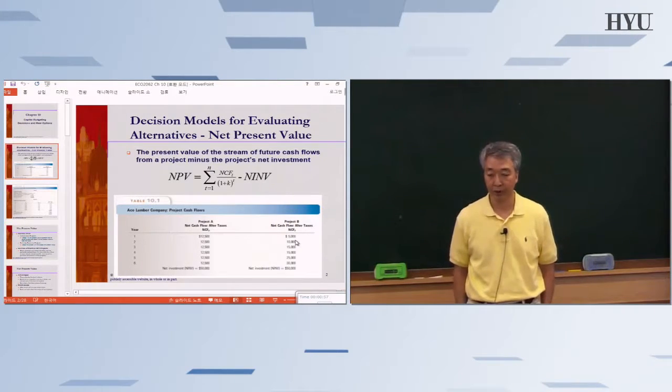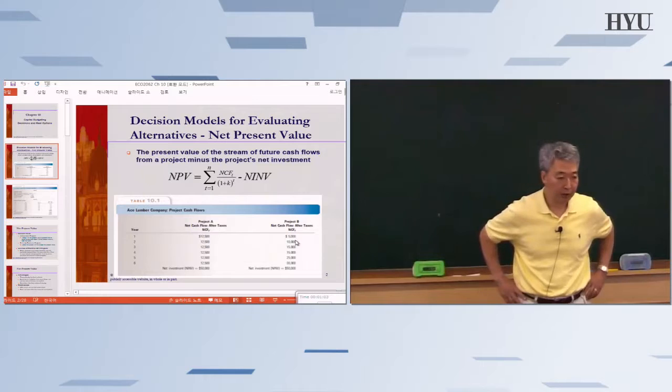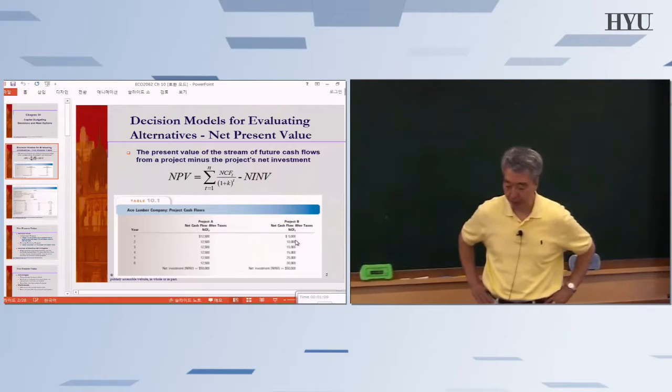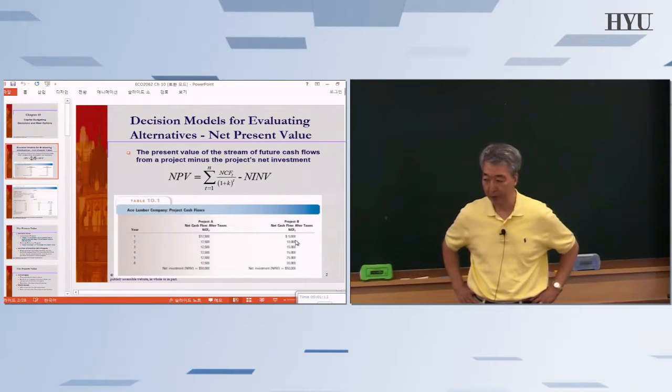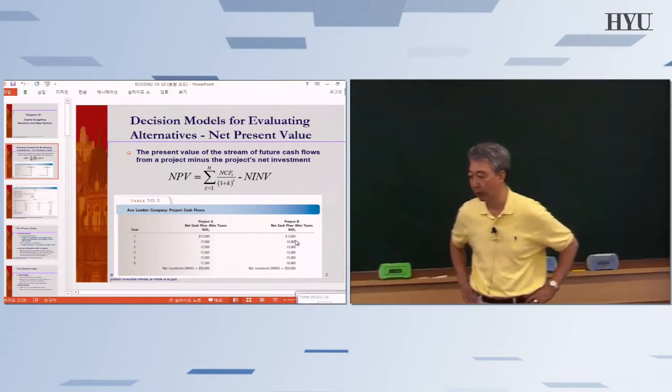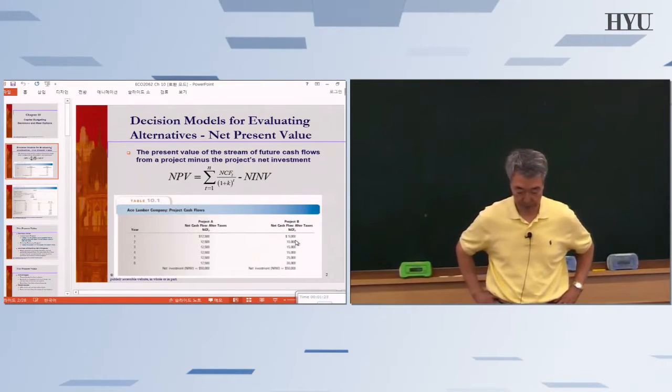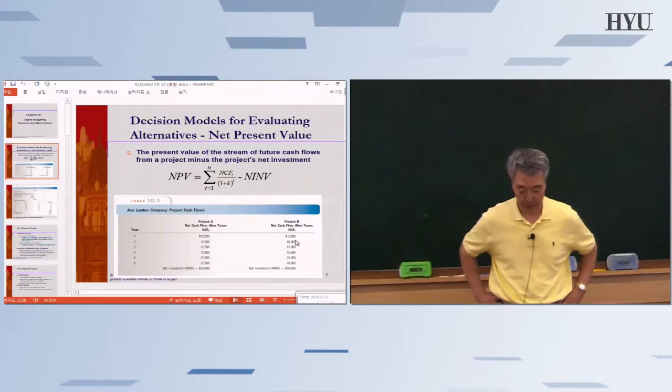In order to evaluate which project to choose, you have to calculate the cash flows you can expect from that project. Okay. Now in chapter 10, we're going to talk about different methods to evaluate and choose among the alternatives. So the first one is the net present value, NPV approach. I'm pretty sure most of you have pretty good ideas about NPV. I've talked about this already last week. But let's talk about some more details.